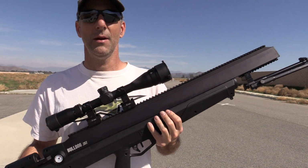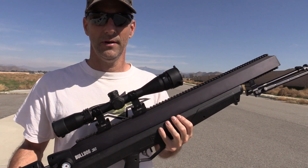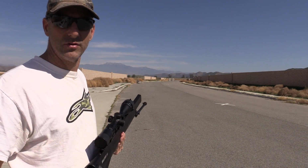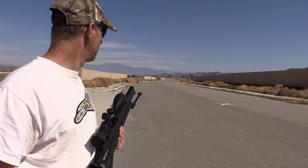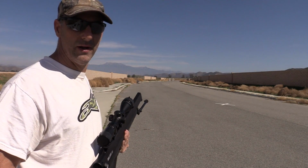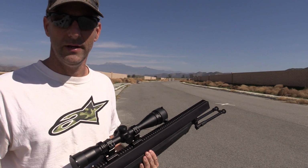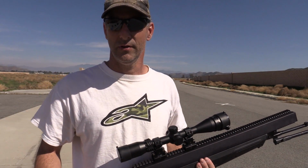Anyway, I'm going to get behind the camera here real quick and zoom down there to where I'm going to be shooting. I don't know if you can see those big concrete pillars down there. Those are 200 yards away. I have 2 of them. One's at 200, one's at 205 right now. And one's going to be a testing one. I'll zoom in and show you those in a second.